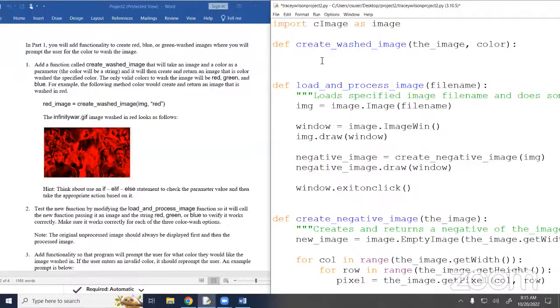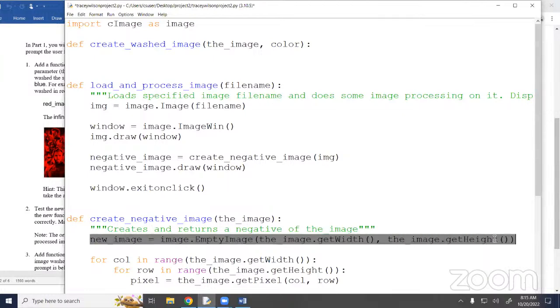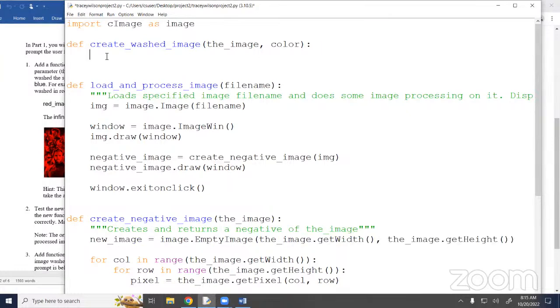So to do this, what's the first thing we need to do in our new function? We want a new image. We want a blank canvas to draw on. So again, lazy me. It's going to come down here and oops, it is so big I can't get the whole line on the screen. I'm going to come down here and copy this line of code and put it in here.